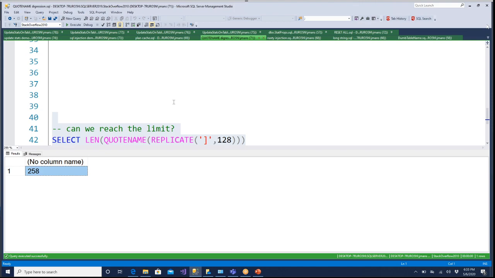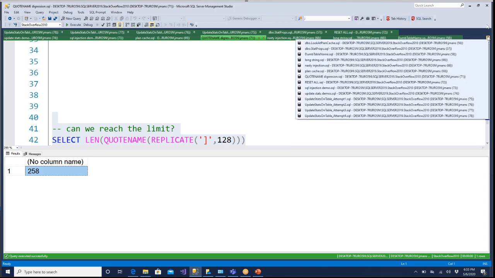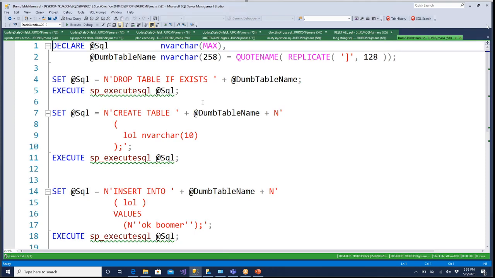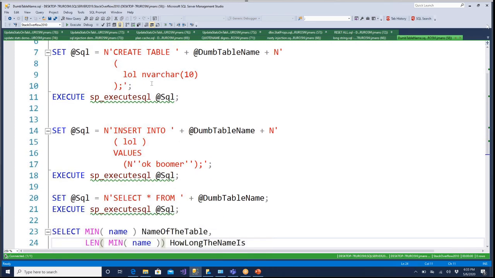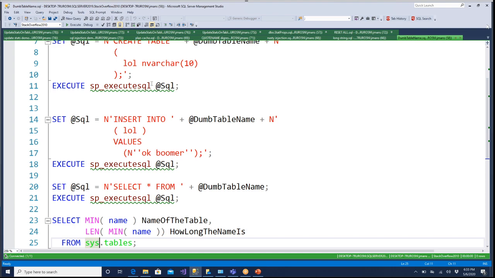Can you name a table the name of 128 right brackets? Yes, you can. I have done that. I think we have that here as an example, right? Dumb table name. I'm going to actually create that thing, insert some stuff into it, and then run this.